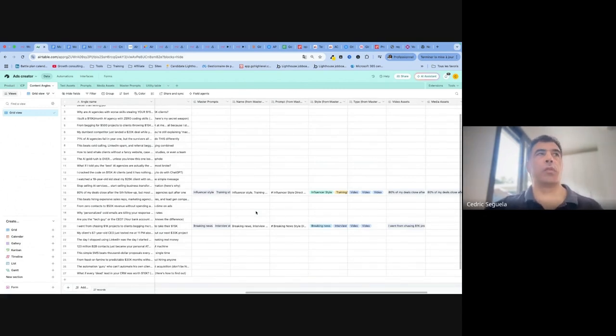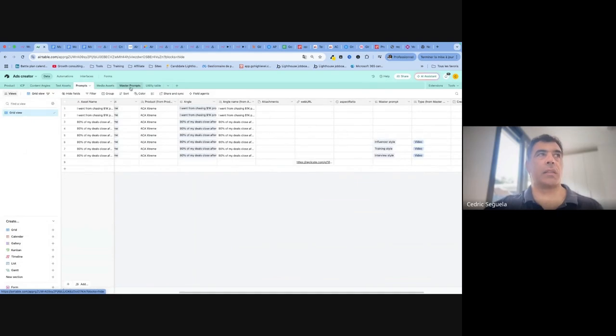We can do a lot more if we multiply the number of ICPs or the number of angles. Then as a next step, we create the different prompts based on those master prompts, and then we create the different assets based on those prompts. That makes sense? Or do you have any questions?